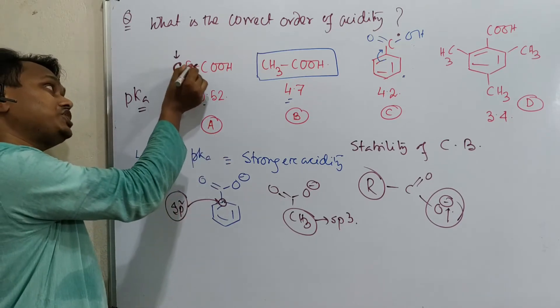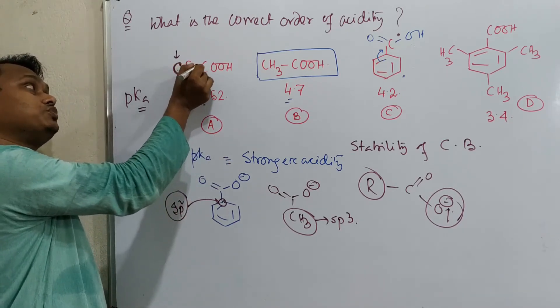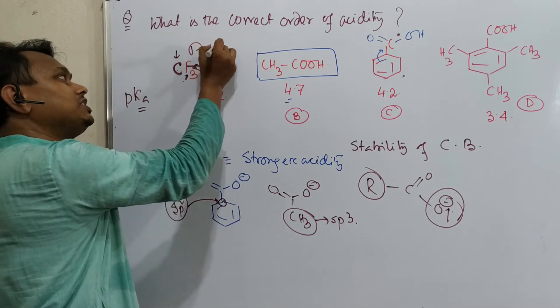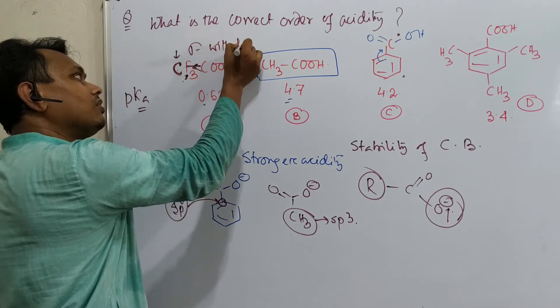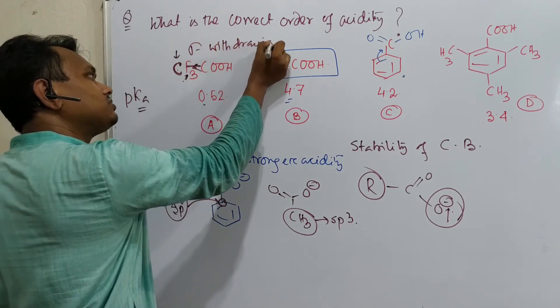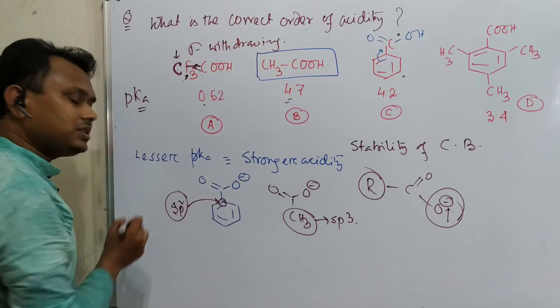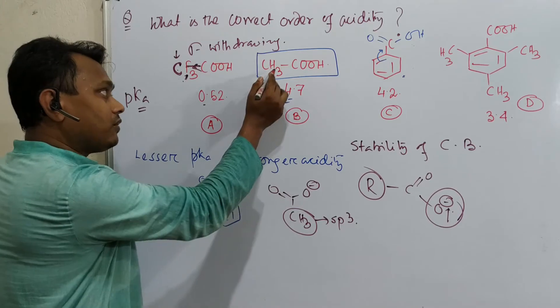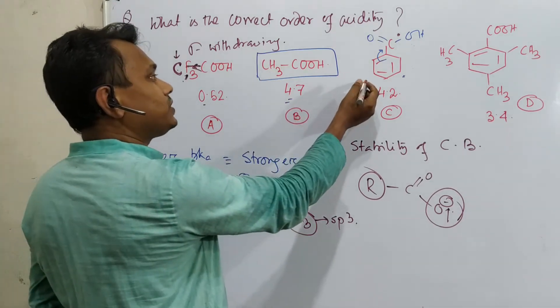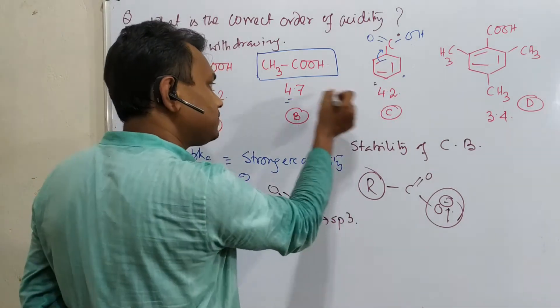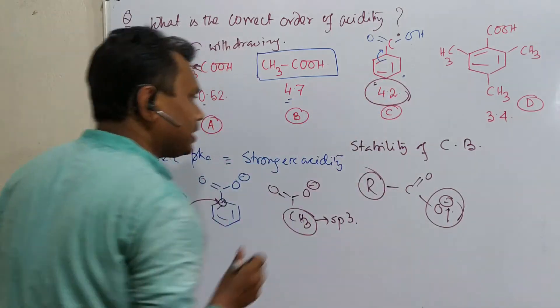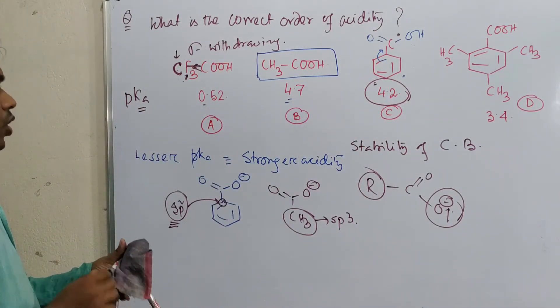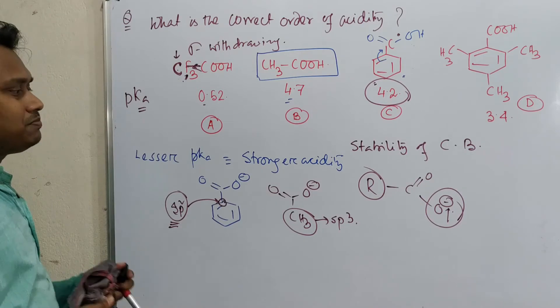In this case, since it's attached to three electronegative fluorine atoms, that's why it's more electron deficient. Consequently, it prefers to withdraw this. This is called sigma withdrawing. So that's why this SP2 factor is responsible for benzoic acid being more acidic than acetic acid, reflected by lower pKa.